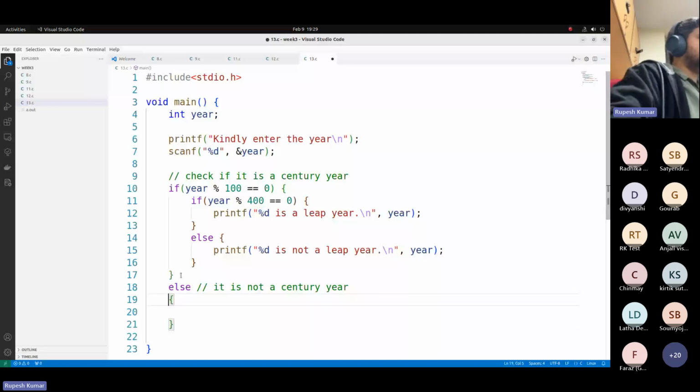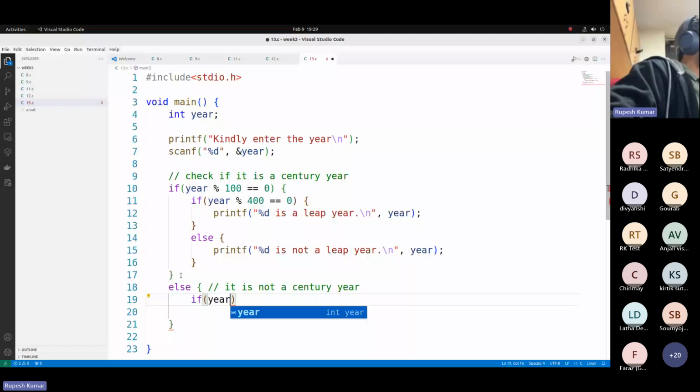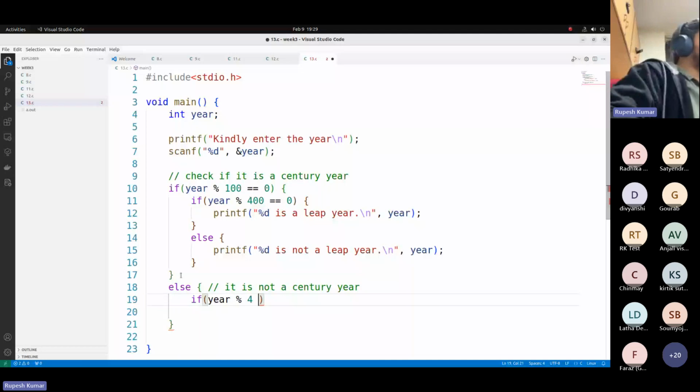So let's go ahead and write that condition. Else, if again we are using nested if, and if year modulo 4 is equal to 0, then it is a leap year. And if it's not, then it's not a leap year. So let's go ahead and type this.